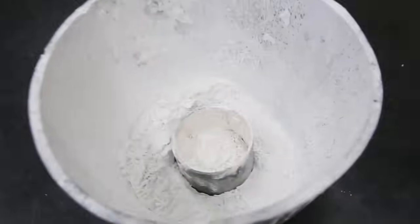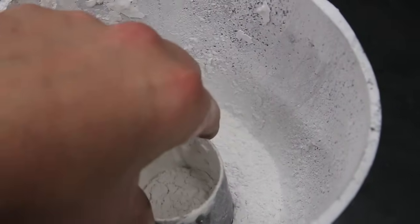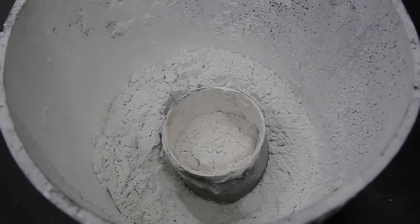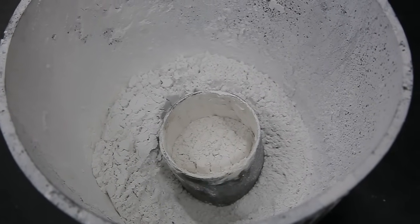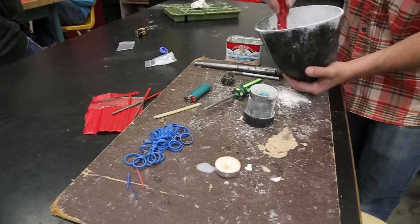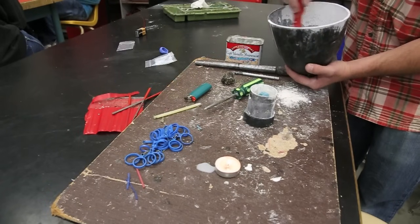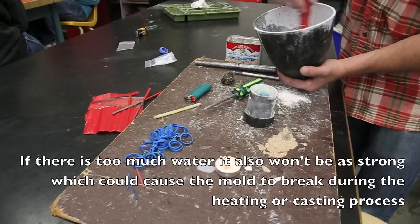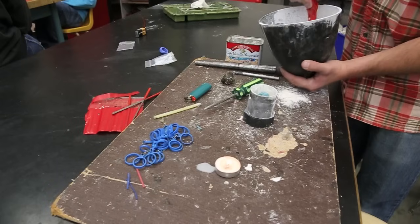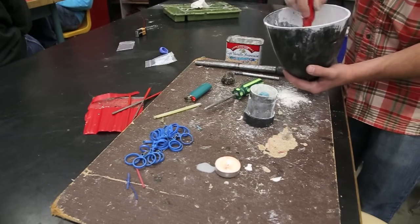That's the mixture of powder. I have a little mixing bowl and I use the tin can to measure how much powder I need — I usually fill it up completely and add about a third extra. I'm going to mix it with water and stir it until it's like pancake batter. If it's too liquidy it's going to take longer to dry; if it's too hard it dries too quickly and you can lose detail in your mold. This one's not bad — I'm going to add just a little bit more powder to it.